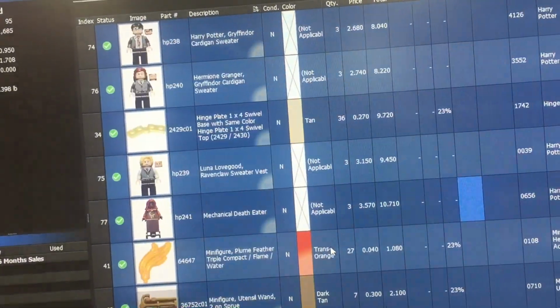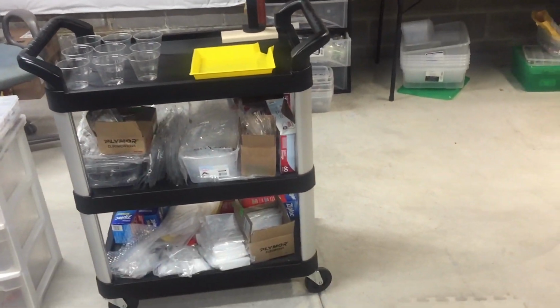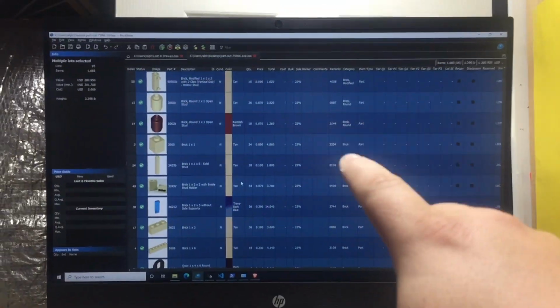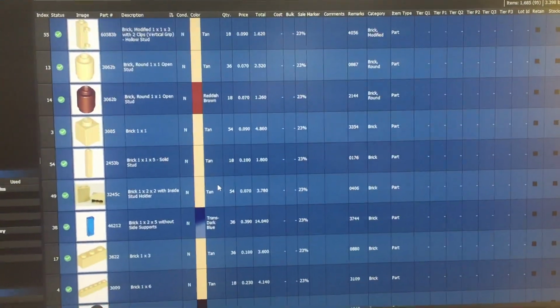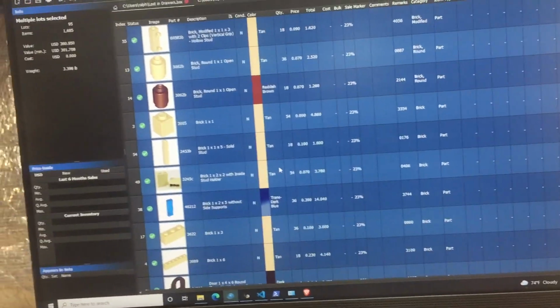Wasn't bad. I did the drawer method again, but I had forgotten how I entered in the remarks for each one. Apparently I must have been doing, as I grabbed a new drawer and filled it with a part, I came over here and entered in the remarks. But I wasn't doing that this time. I was just putting everything on the table. Then at the end, while I was making this file, I was like, oh, I've got all the remarks. Well, it was kind of easy when they're all sitting on the table.